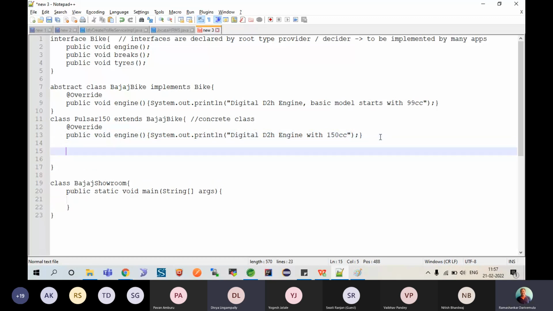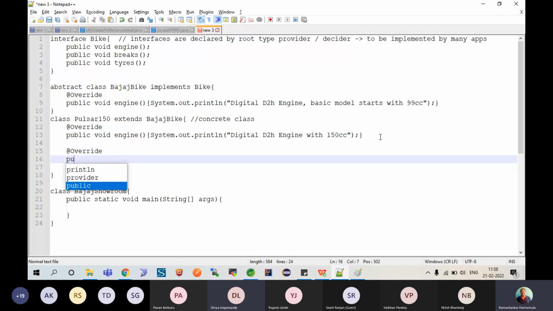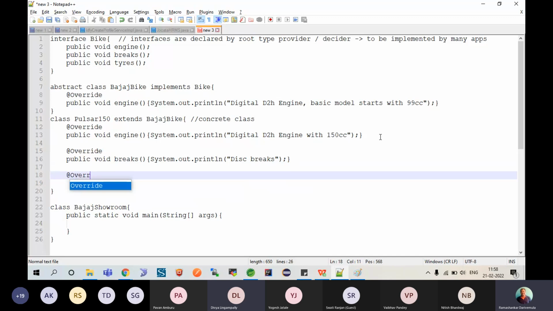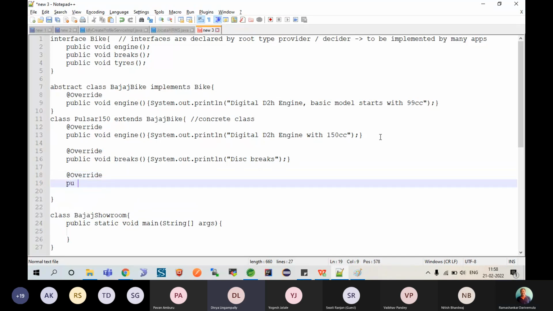Similarly, I would say @Override public void brakes: System.out.println disc brakes. @Override public void tires: System.out.println, okay, tires I will try to provide over here.